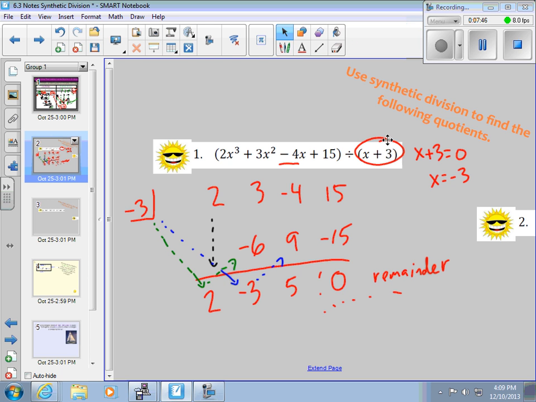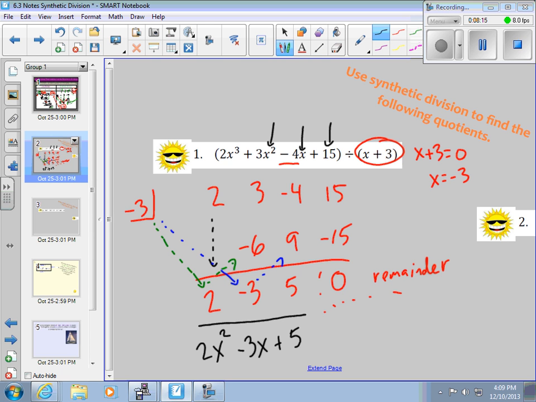These are the coefficients here for our answer. So the first one is going to be our constant term. Okay, just like here, the first term is a constant term. So the first part of our answer is 5. The next term up from that is going to have a power of x. So it'd be -3x. The next term up from that should be an x squared term. So we get 2x squared. And you just keep increasing the power of x until you run out of numbers. That then, right there, is our answer.